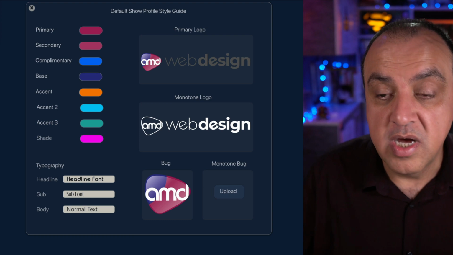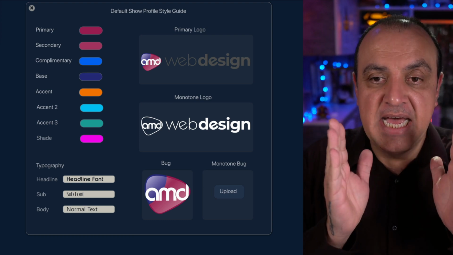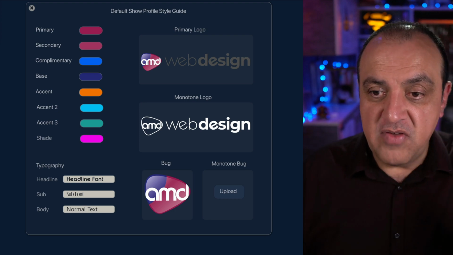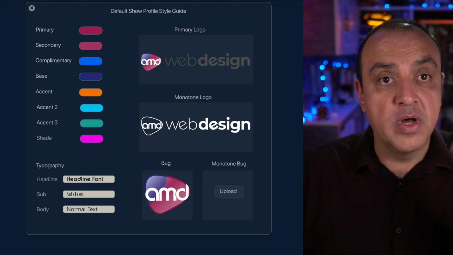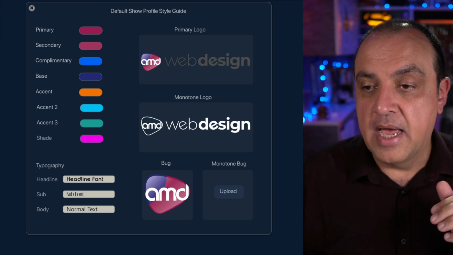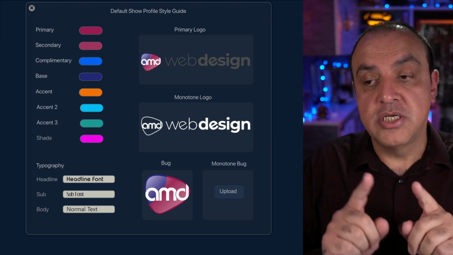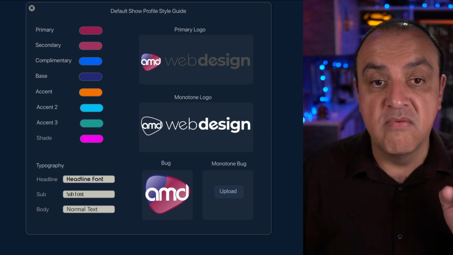Now the way this would work, and I've got no illustration for this, is basically there would be a drag and drop designer. So if you're creating an element and you want to use your logo, you would drag your logo from the design console, so that way you're not referencing multiple versions of your logo. All of this is based on variables.